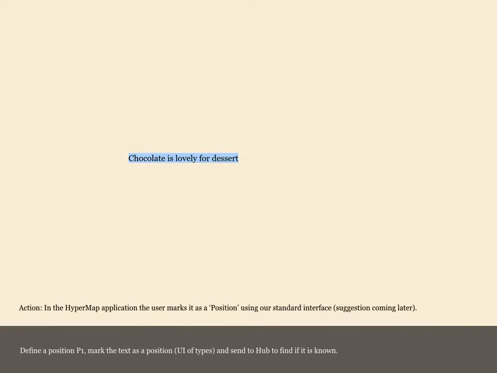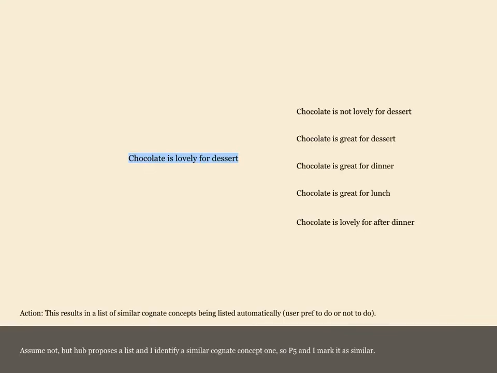So here we have used the interface that I'm going to show you in a minute to mark this as a position, and that automatically generates a list of similar positions. This is something the user, I think, should be able to set in the preferences whether this type of automatic action should happen or not.